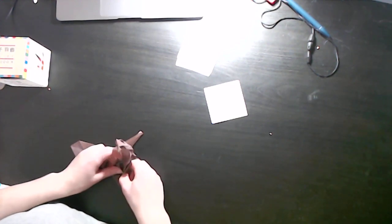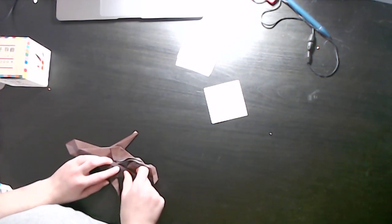Now, attempt to narrow down the head. There are a few ways we could do this. I prefer to do this as I did in the Ring of Fire, kind of similar to the thing I did in the Ring of Fire Flicker. Takes a bit of time though.